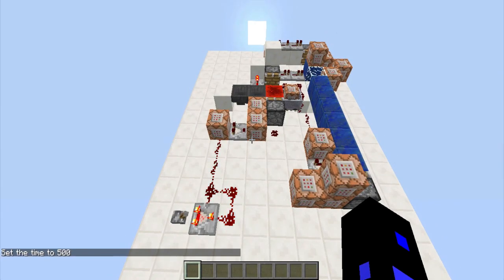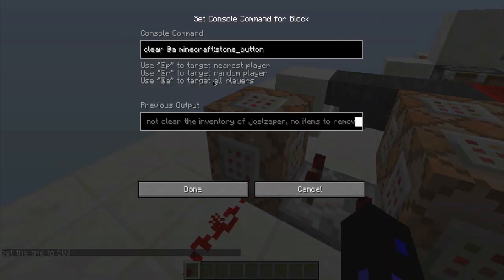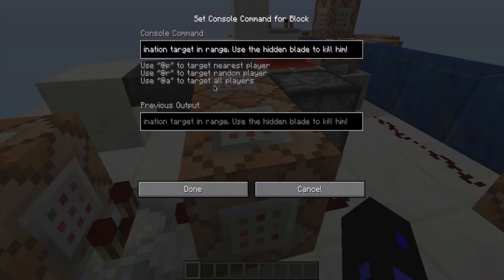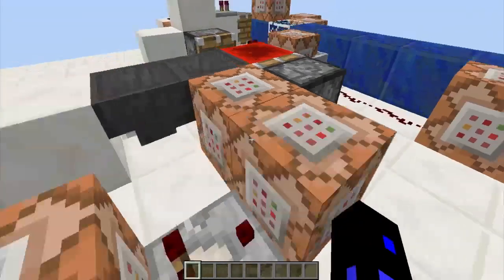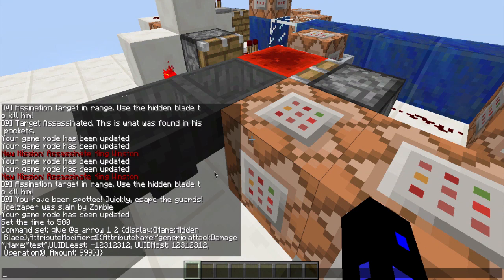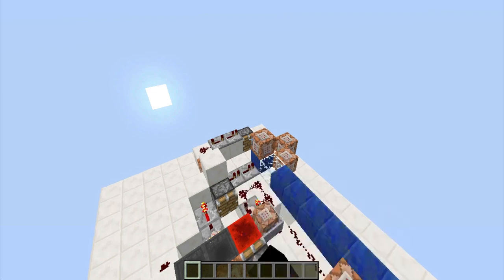What's going on here is actually quite simple. Firstly, we have a comparator clock that's going into this command block. This is telling it to clear all players with a Minecraft stone button, and you'll see why that makes sense in a second. Then it'll give some Minecraft text, and this is a bit of a complicated bit, but essentially it'll give the player an arrow with a data value of 2 with a display name hidden blade with an attribute of, I believe it's attack damage, and it'll basically kill any mob instantly.